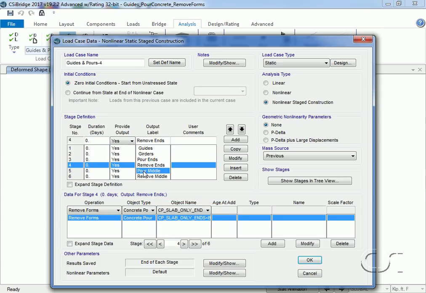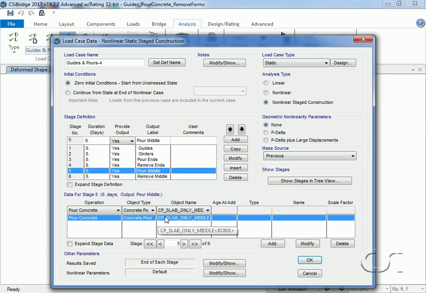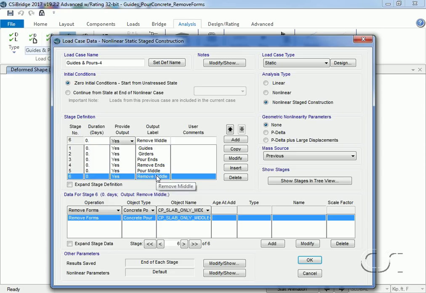The last 2 stages repeat for the middle slab section what was just done for the slab at the ends of the bridge. Again, using the pour concrete operation, but this time for the CP at the slab middle. This applies the wet concrete loads to the girder, and then we use the remove forms operation to signal that the slab has obtained strength and can work in composite with the girders.